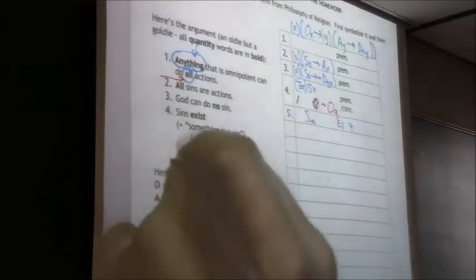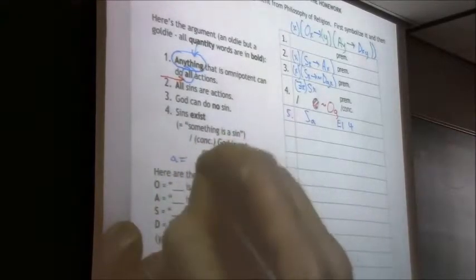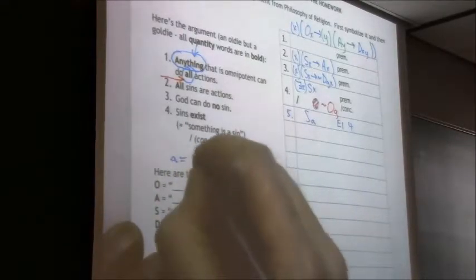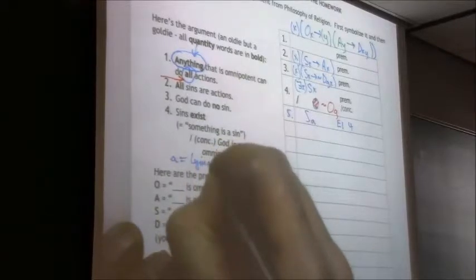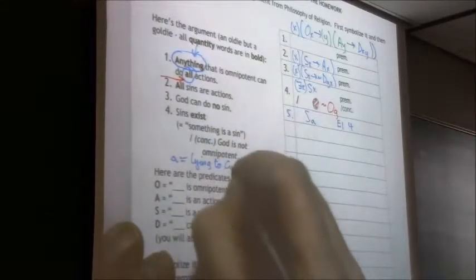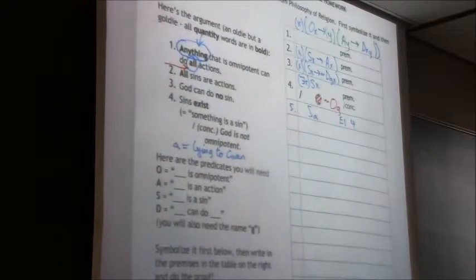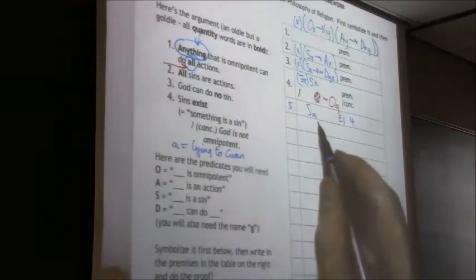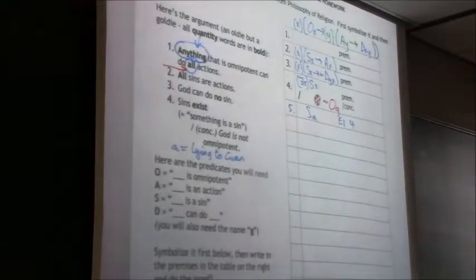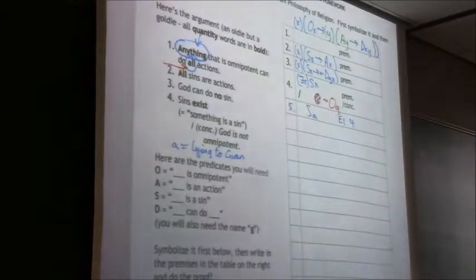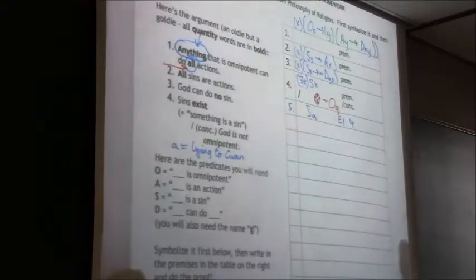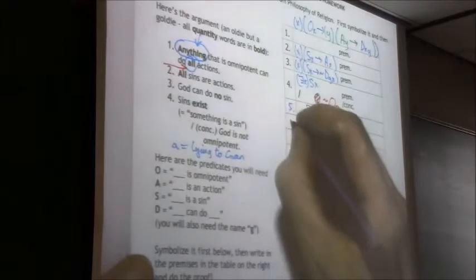And I'm going to tell you what A is. A is a specific instance of lying to your granny. That's definitely a sin. Okay. So what this says in English is lying to your granny is a sin. That's another thing we're going to do. Because we know what each of these predicates stand for, we're going to know what each of the lines means in English. This first one means lying to your granny is a sin.